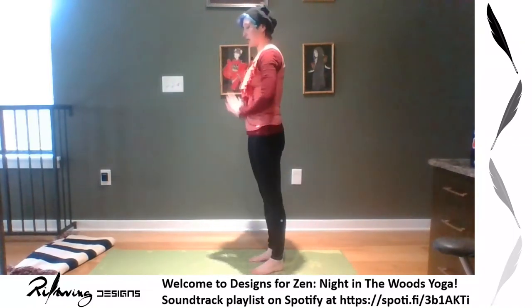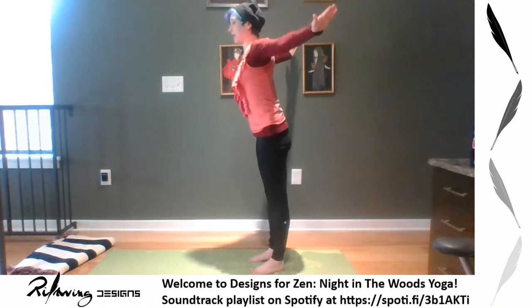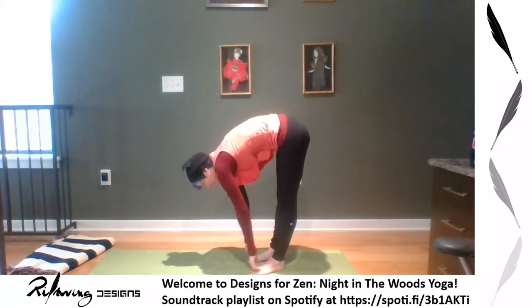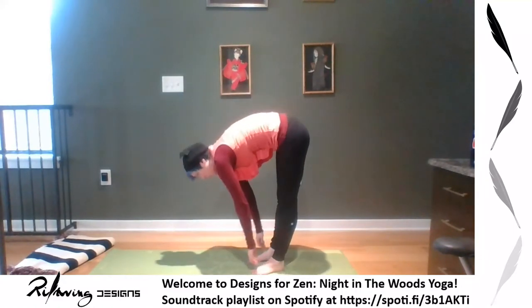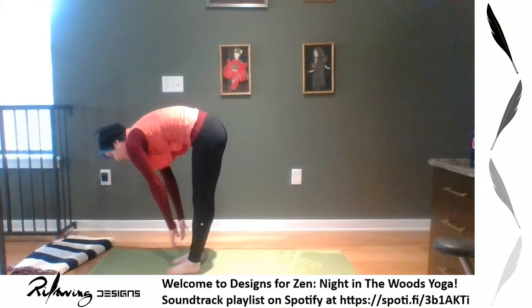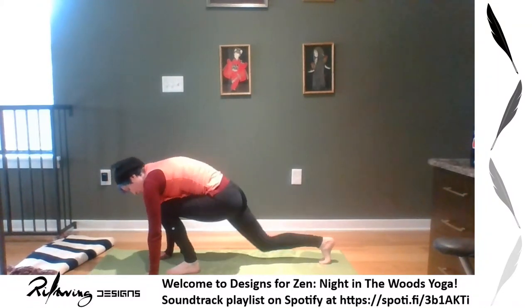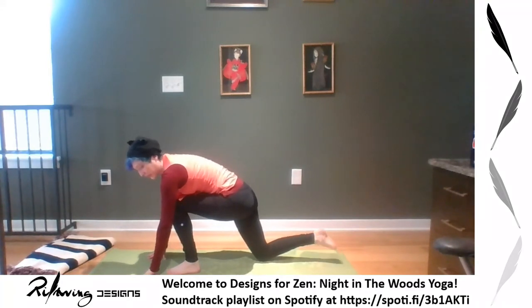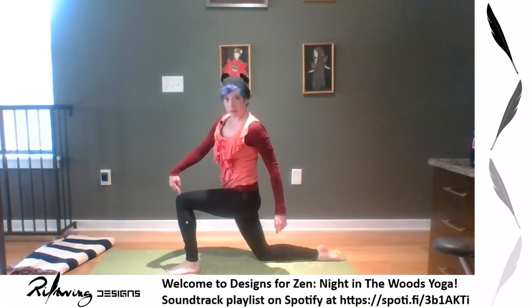All right, so hands go back up. Wide arm, they call this a swan dive, leaning forward, keeping the spine straight as you fold in half. Inhale, halfway lift. Exhale, fold. Now this time you should be at the front of your mat. Plant your hands, step back with the right foot. Lower the knee, we're in a lunge. Your toes can be bent, you can put them underneath. Straighten up here. Your knee should be at a right angle.